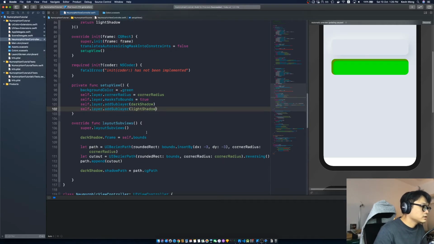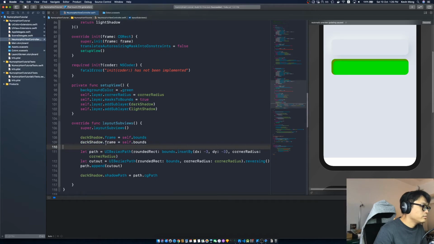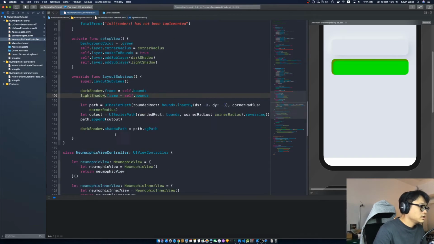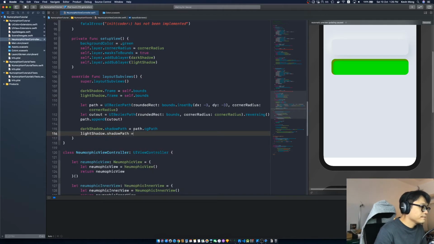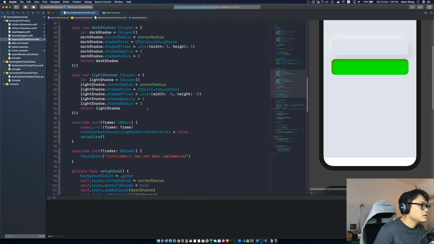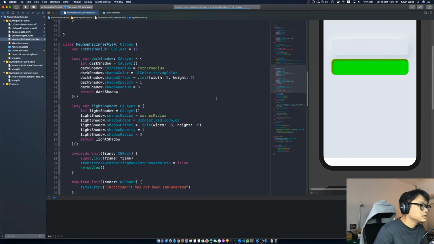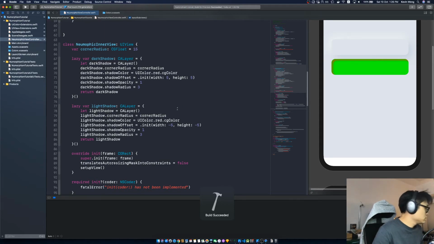Like shadow. And same thing, the bounds is like. And we're gonna use the same path, but offset differently. And the color is red again, so we will see this red ring again.